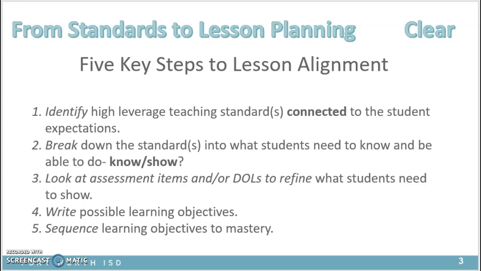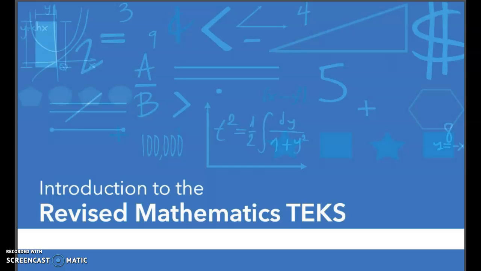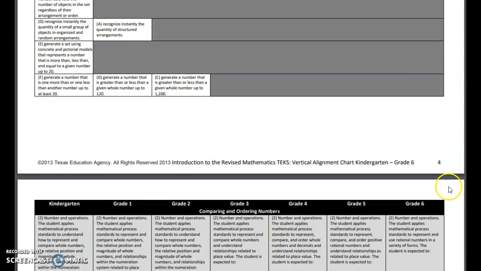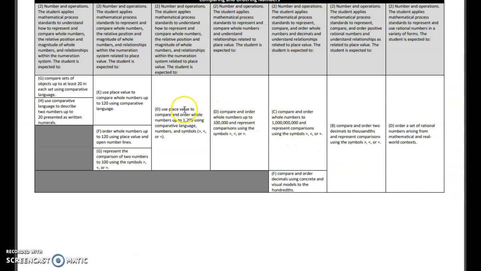So when we're looking at breaking down those TEKs, it's not just what that TEK says, it's all the components that build into that TEK, that scaffold in and up into that TEK. And so for 5th grade, it's everything they should have learned and all the key components from fourth, third, second, and first. If you're familiar with vertical alignment and that TEKS gateway chart, the TEKS vertical alignment chart looks just like this, and there is a link and a copy of it in the classroom. If we scroll down, all the components of that know and show chart are everything they should have been able to do beforehand.